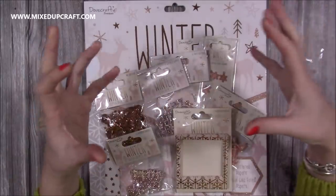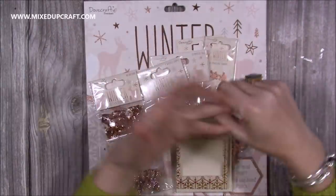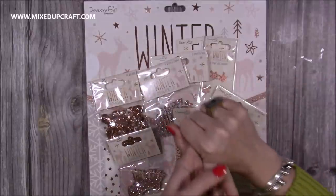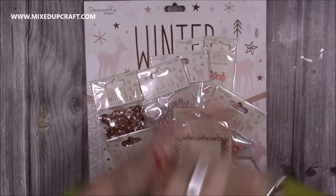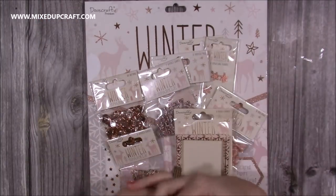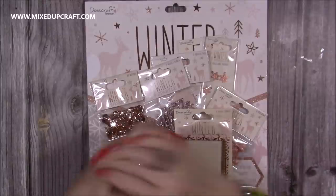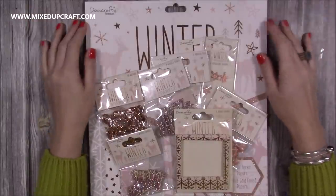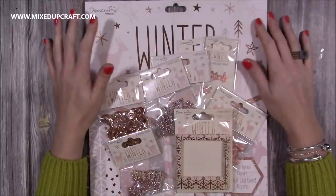Under the brand Craft Label will be all of the names that you're familiar with: Dovecraft, First Edition, Simply Creative, Nova, Spin which is their yarns, and lots more as well. There's something about having the Trimcraft stuff — it was like a big hug when the parcel landed through my door, and the guys are just so lovely. I would hate to not be able to work alongside them.